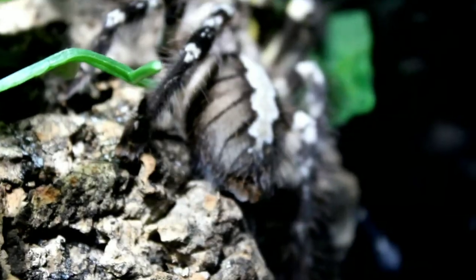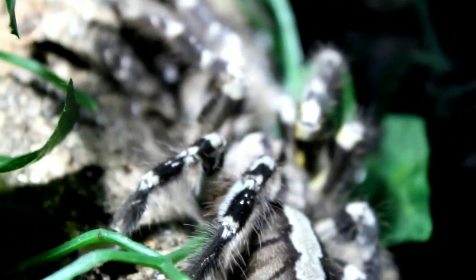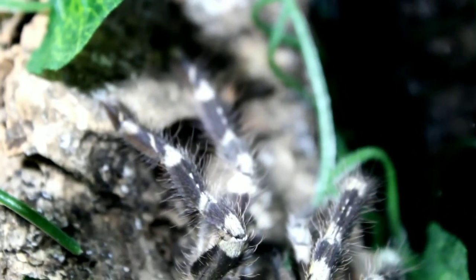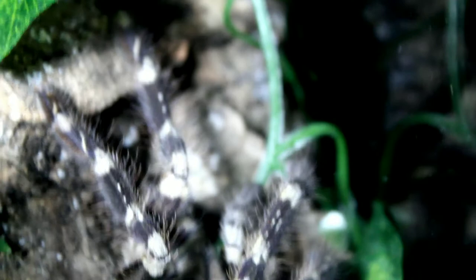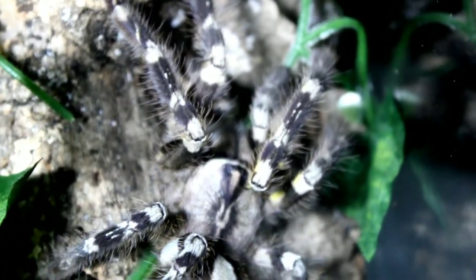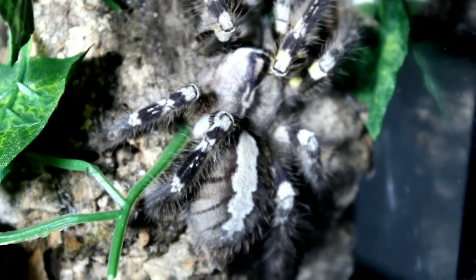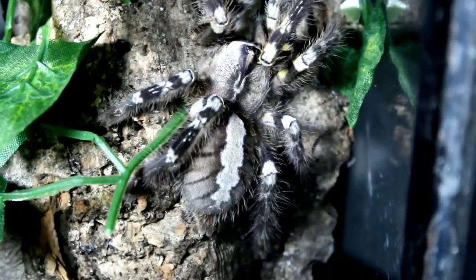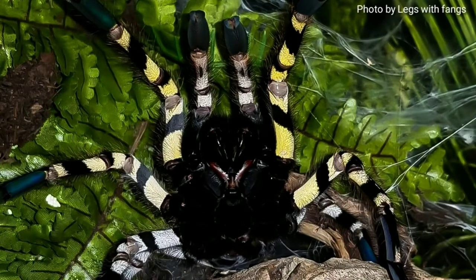Able to reach a length of 7 to 9 inches, females being the largest specimens. Besides size, this tarantula presents sexual dimorphism once it matures. Although both female and male sport the same color pattern of blacks, whites, and greys all over their body, and pink or purplish setae on their carapace, with a chevron pattern and tiger-like stripes on the abdomen and a yellow warning sign under the two front legs.